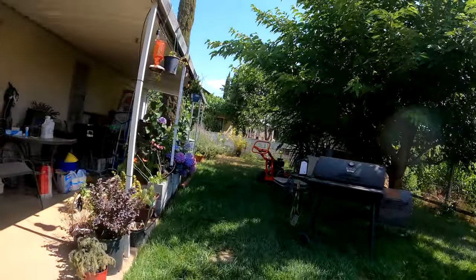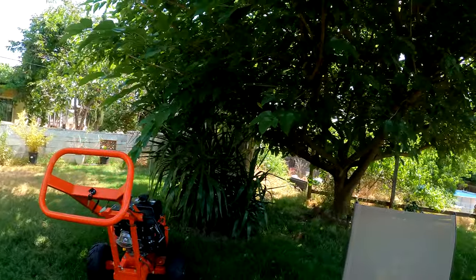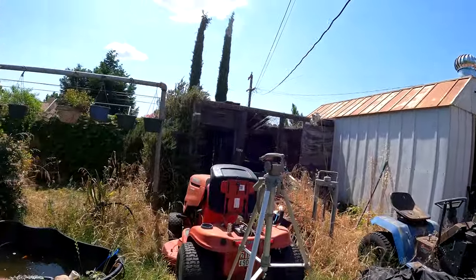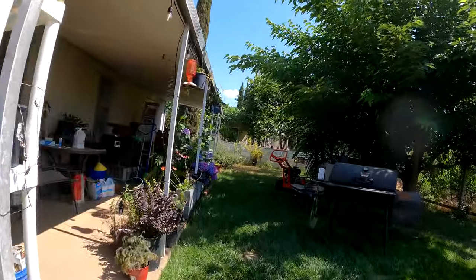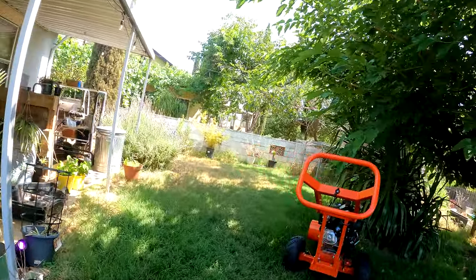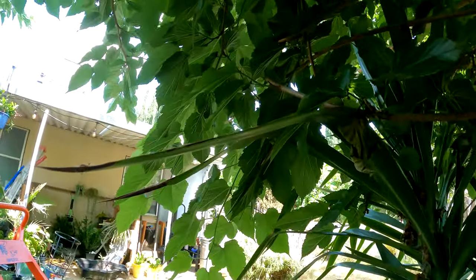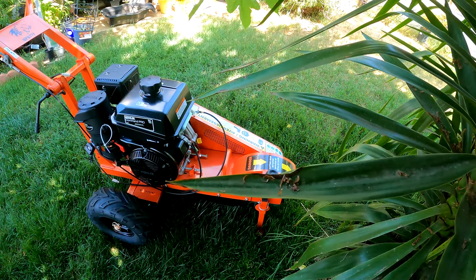My camera froze, so I'm not sure how much I missed, but it was pretty straightforward. Just bolt stuff together and go. Gotta grab the tripod. I scooted down to the store real quick to get some oil. I just got regular old multi-grade 10W-30. They say that's what it uses, so who am I to question the instructions?